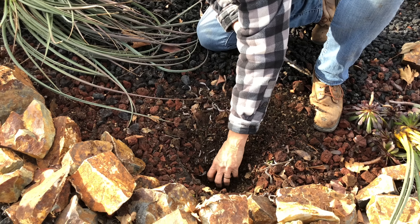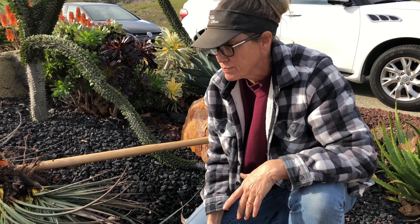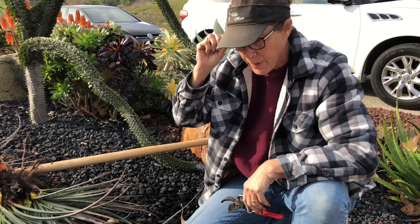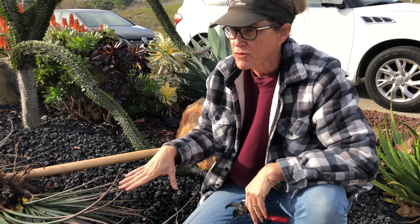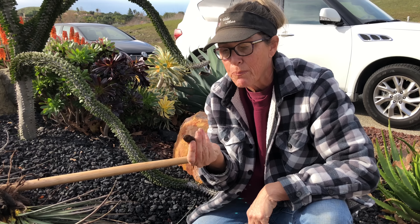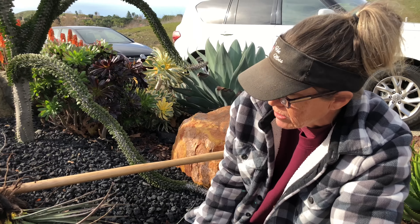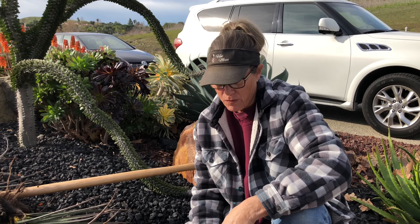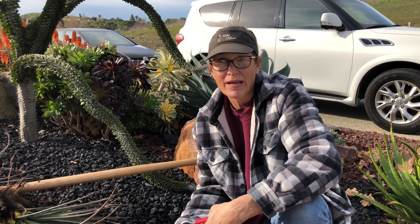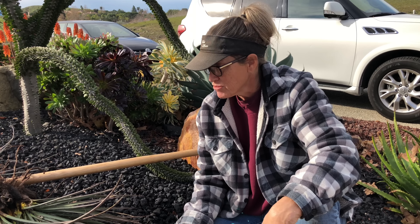When we did this installation a couple of years ago, we brought in a lot of topsoil — probably 20 or 25 yards — to build this area up. After we installed the plants, we top dressed with another couple of inches of lava rock, which is very porous. The concern is the rains coming — we anticipate four days of rain next week, which here in Southern California is pretty unprecedented.